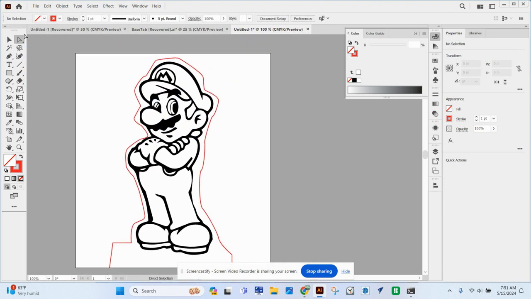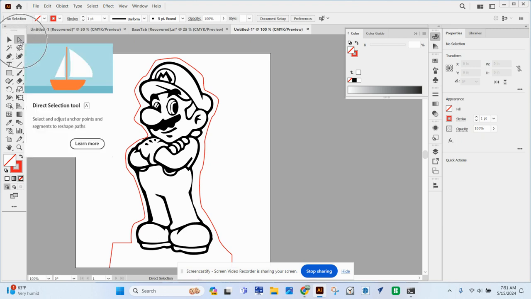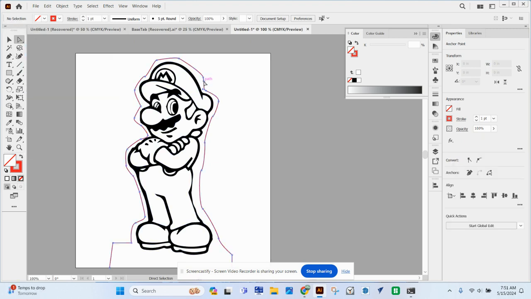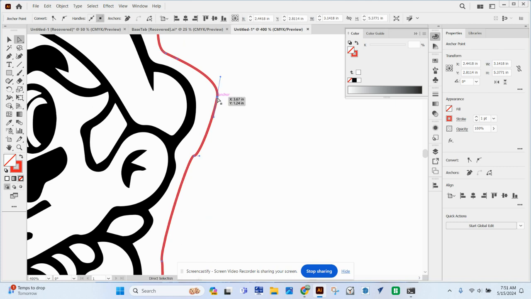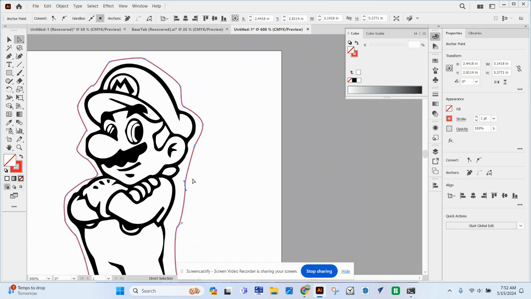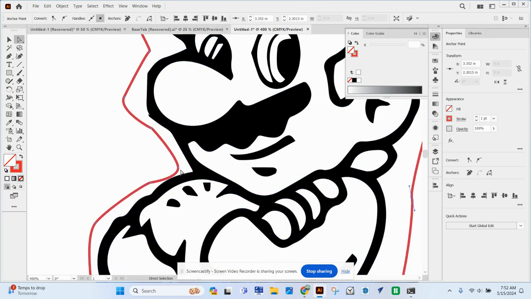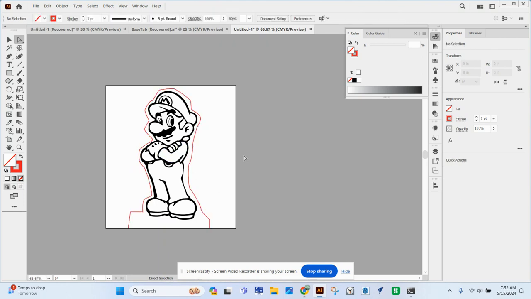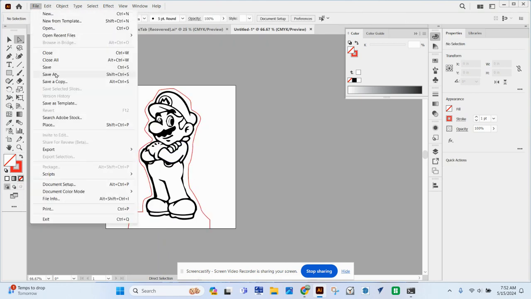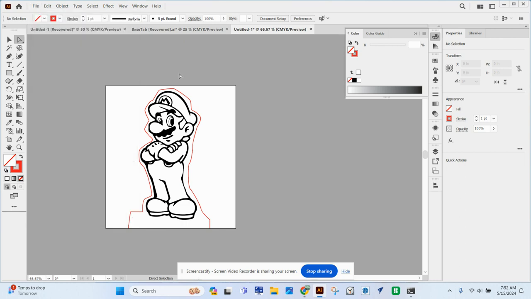Now to change this, if you click the direct selection tool up here, I can click my path, and if I need to zoom in, I can click each individual anchor and either move them, or there are handles on them, so I can turn them to make them a little bit more accurate to the outline. I can smooth out any sharp edges. I can make this much more accurate by rotating the handles or moving the anchor points. Once you have that, file, save as, move that file to your folder in Drive, and we can laser cut it.